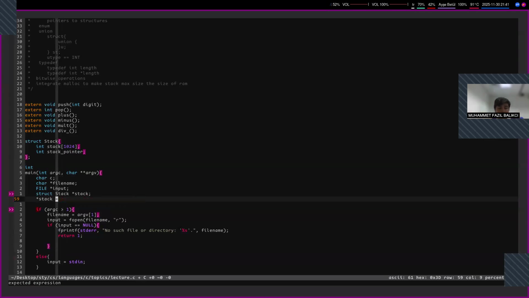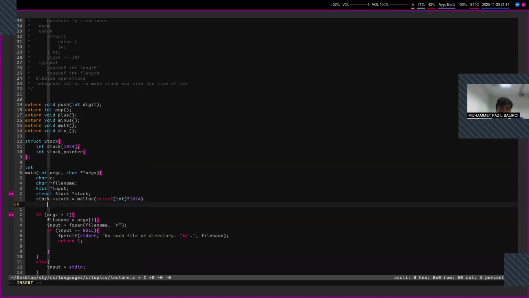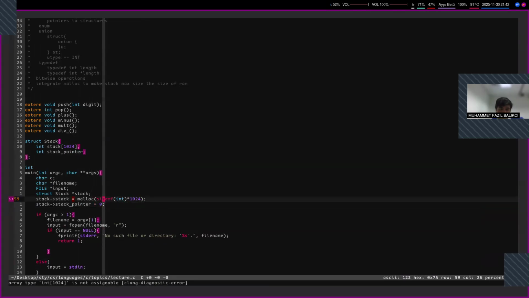So what we're going to do is use this syntax to malloc int times 1024, and we're going to do the same thing for the stack pointer, and again it gives an error.